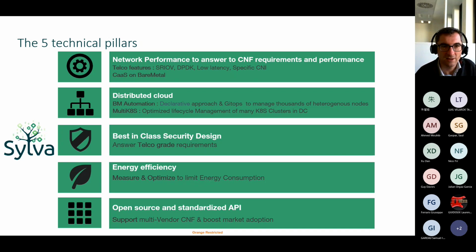So use cases like 5G core, distributed and Open RAN are requiring a distributed cloud architecture. So it's very key to have a lifecycle principle that is in line with distributed cloud. So we are going to manage bare metal automation, the capability to manage multi-Kubernetes environments. Of course, we discussed the security design, so it will be on board in the project. The energy efficiency, I will go deeper on this topic after.